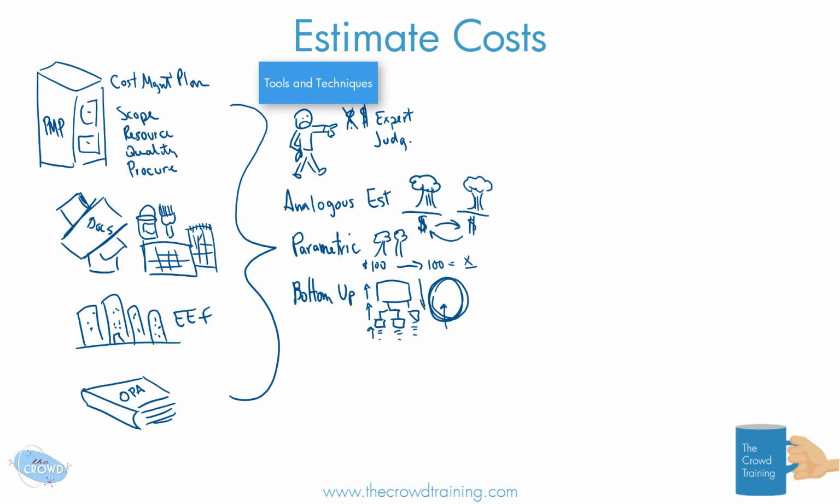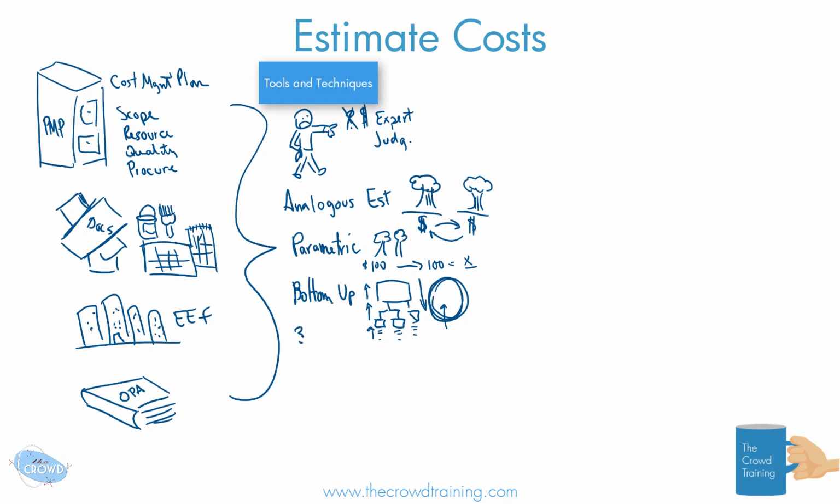If I was just to look and make estimates from the top down, well, then that would be a top-down estimate. But bottom-up obviously is going to be more precise because we've broken it down to more components to give us more accurate numbers, hopefully, if our estimates are good.